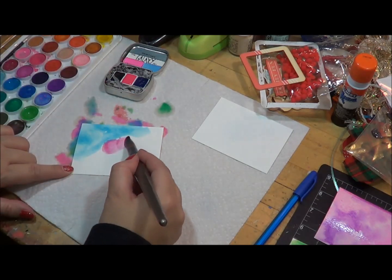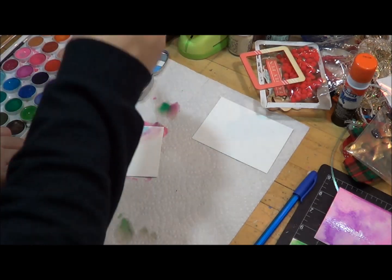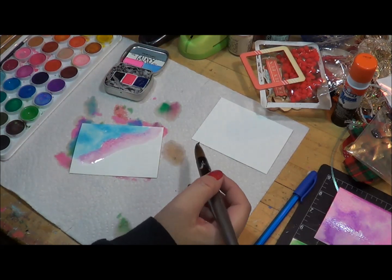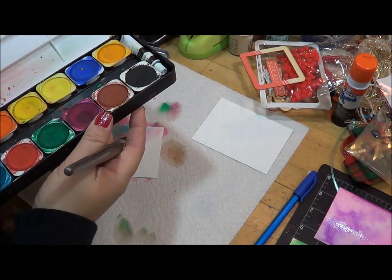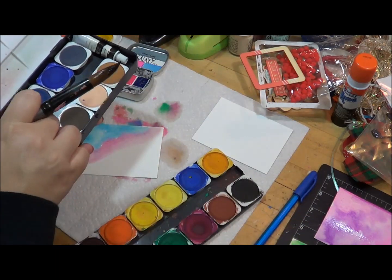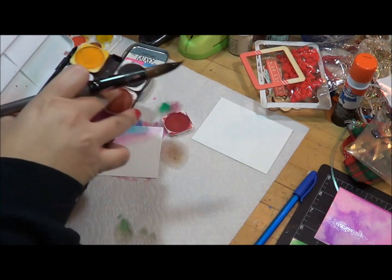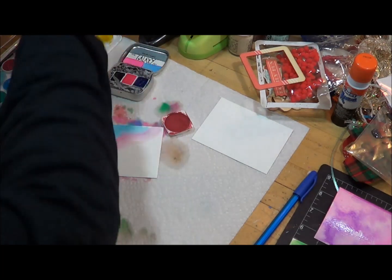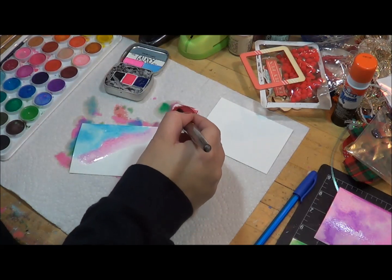I think this is actually a darker pink here. My other watercolor set does have a red. Let's see if we can find it here. This is one I bought from Jerry's Artorama. This is a Master's Choice watercolor set, and I'm going to use this with the red.